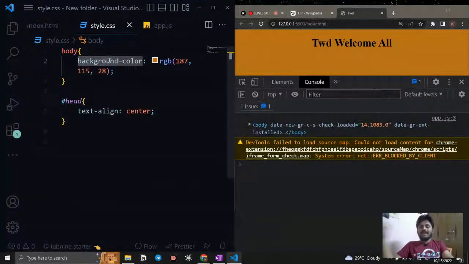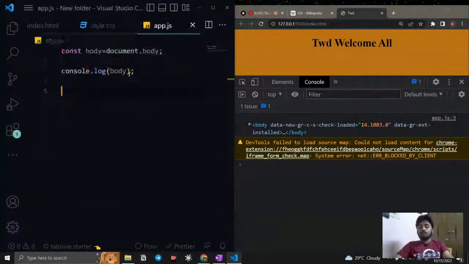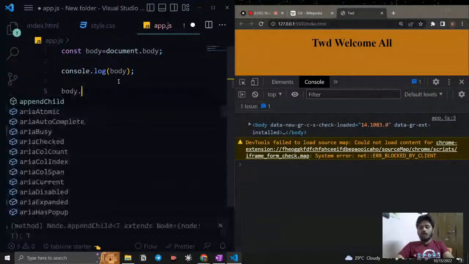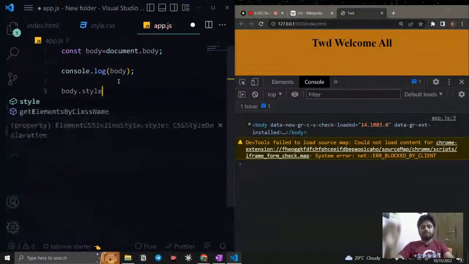The same way, JavaScript also has so many properties in DOM for manipulating the DOM. Right now I need to manipulate the CSS. So what is the property we have? I just want to call the element and I need to give dot, and right now I need to change the background color. So for that I need to access the CSS. We have a property called style.